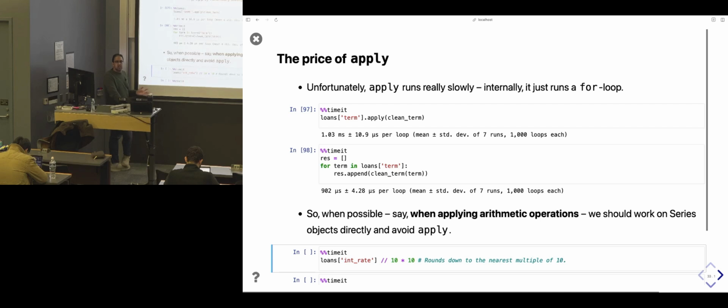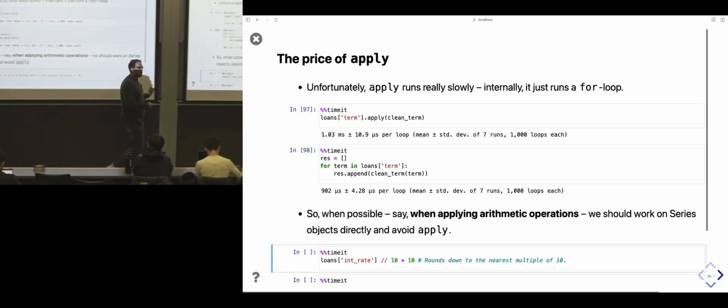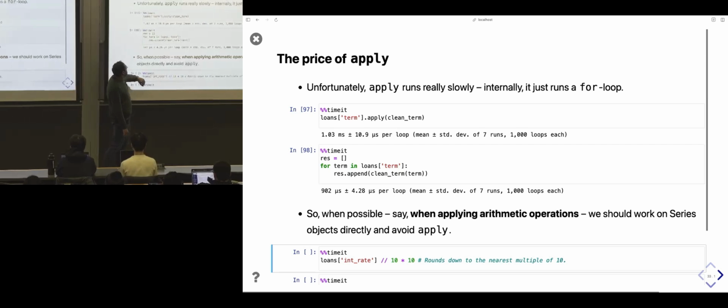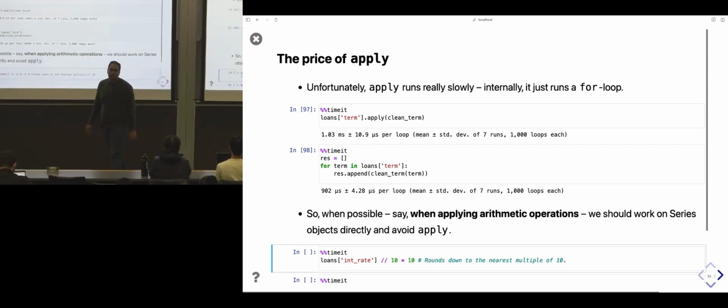You can see this yourself. In fact, here, when I used the time magic, it actually is slower on average than using a for loop somehow. On average, it took 1.03 milliseconds instead of 902 microseconds, which is smaller than 1.03 milliseconds.